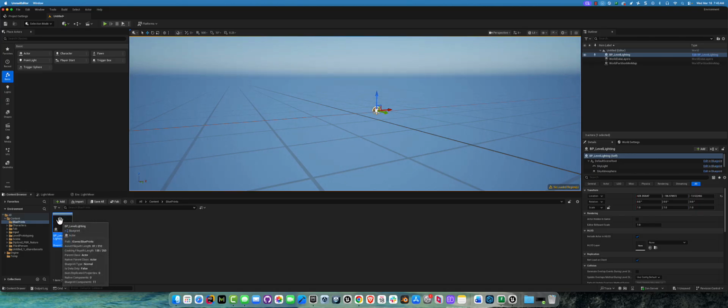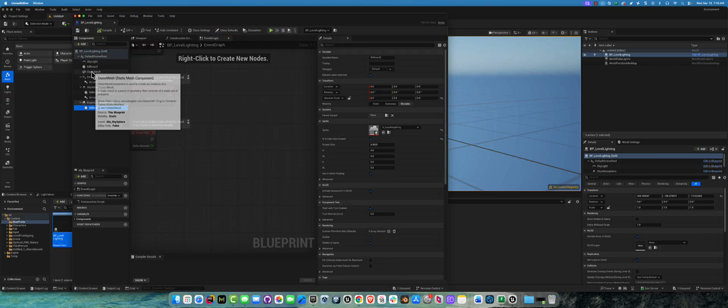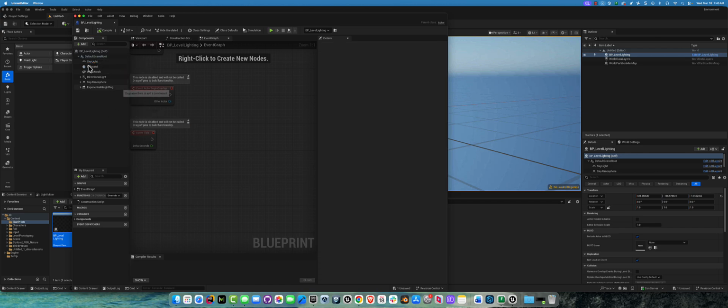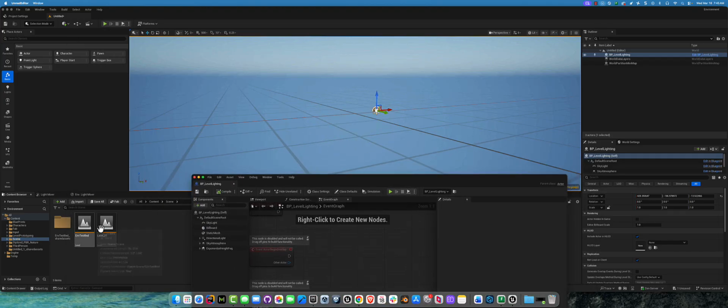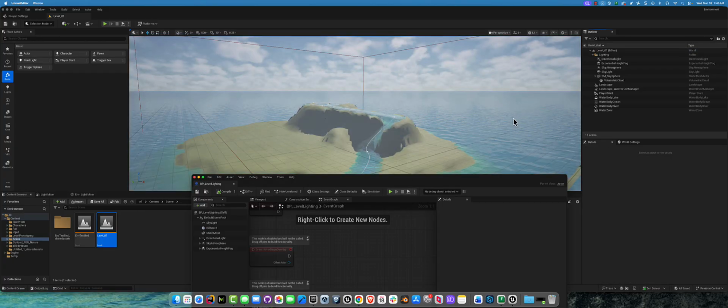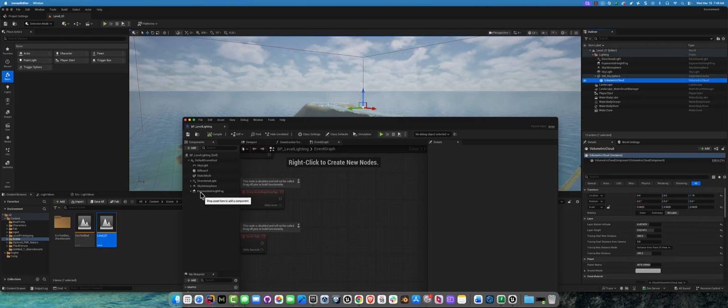Now I might be missing a few other things because I'm missing maybe some of the volumetrics, but let's take a look. Billboard. Skylight. Yeah, I'm missing a couple of the other components, and that's okay because what I can do is go back into the other scene and just drag those in here. So for example, we have our direction light here, our sky atmosphere, and I think I'm missing my volumetric clouds. So let's go back to our other scene, and let's go to level 1, and I won't save this for now, just so I can really show you. So let's grab our volumetric cloud and place that in here.